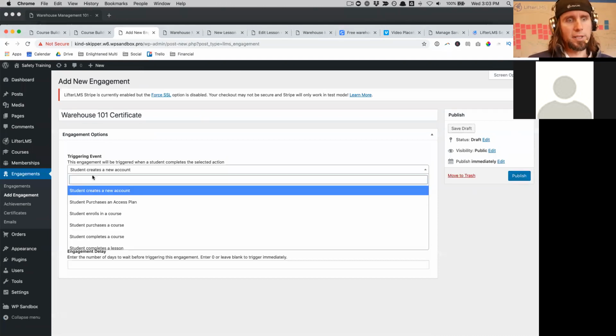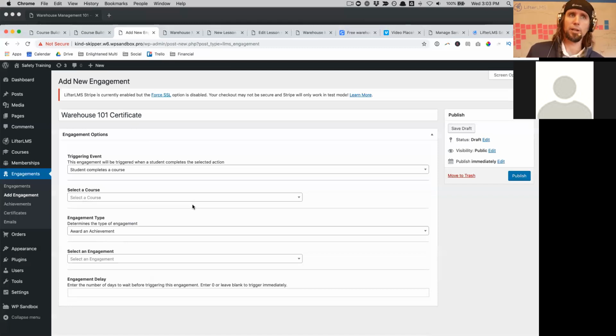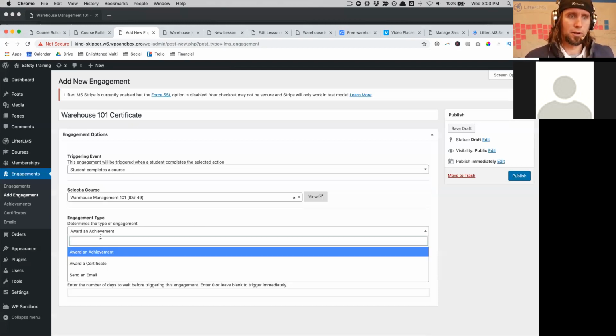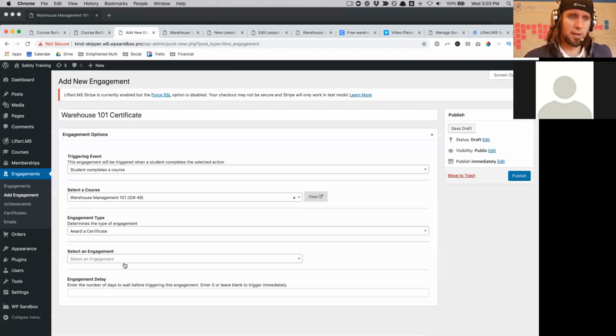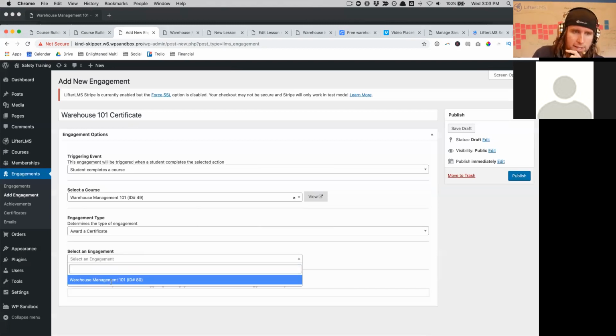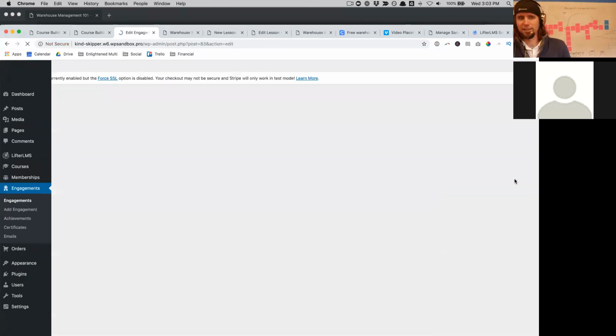And when someone completes a course, which means in order to complete, they have to pass the quiz at the end, we want to award a certificate. And this is the certificate we want them to get. And we're just going to leave this blank because we want them to get that instantly.